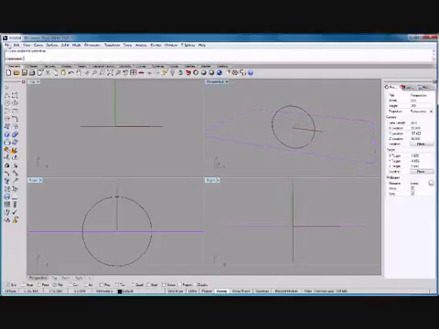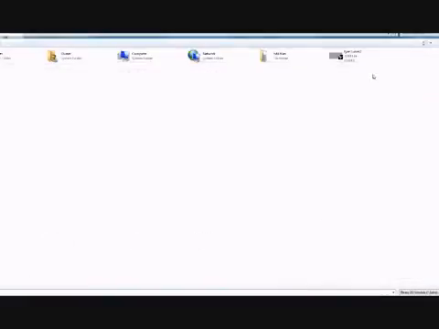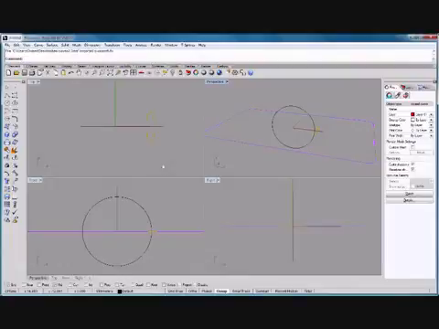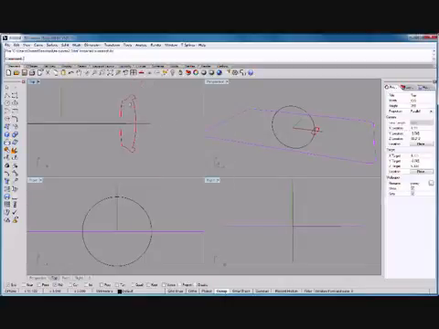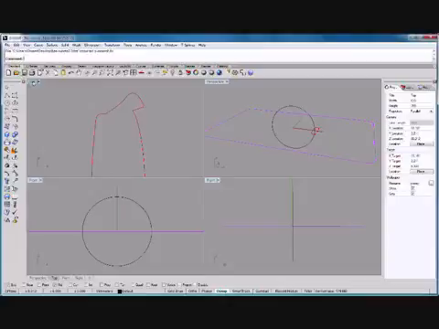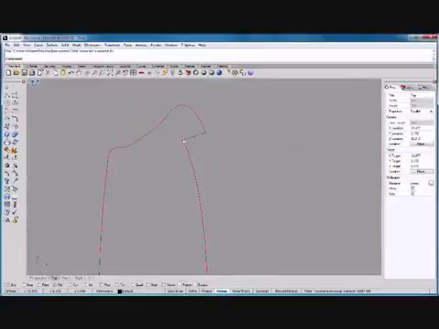Now I've cheated a little bit because I've already drawn the curves for the cross section, which is basically simple enough to do. This area is about 0.5.